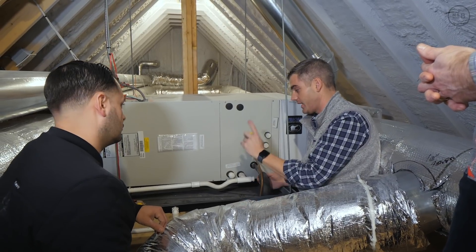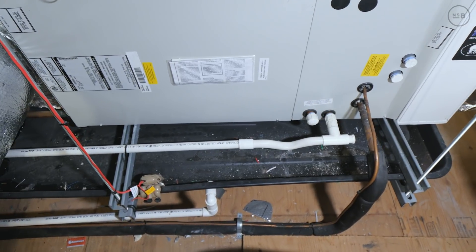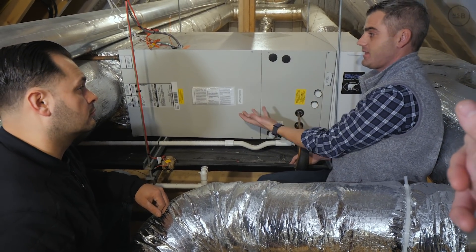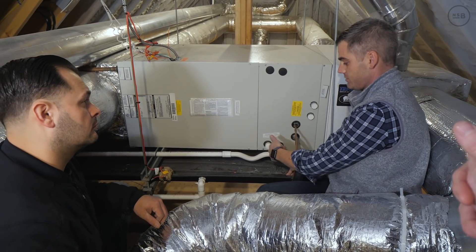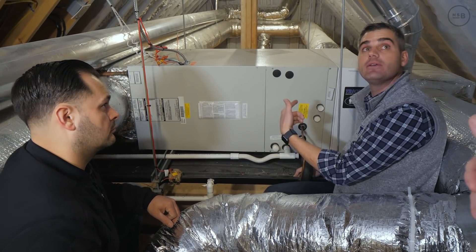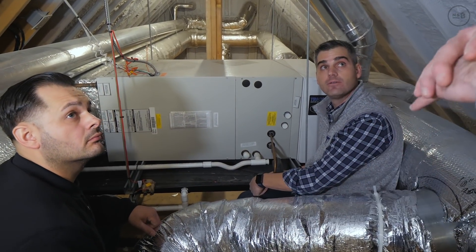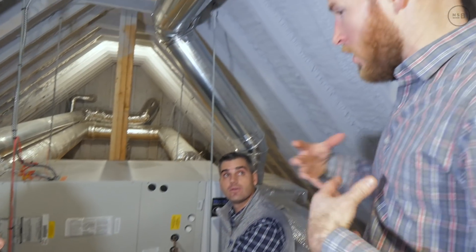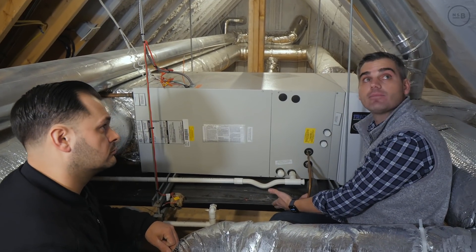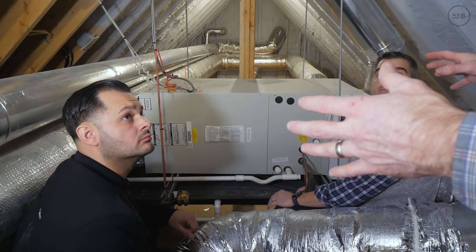What I also like about this install is that we have a secondary drain pan — something you don't often see. The secondary drain pan has an overflow and a water safety switch. In the event this unit doesn't properly dispose of condensate, it'll collect in the pan and the water sensor will shut off the unit so you don't flood the ceiling below. You have a primary pan connected here and a secondary pan — it's a nice safety touch.